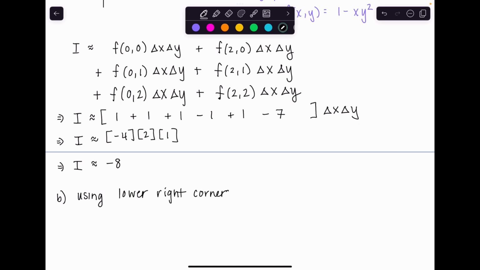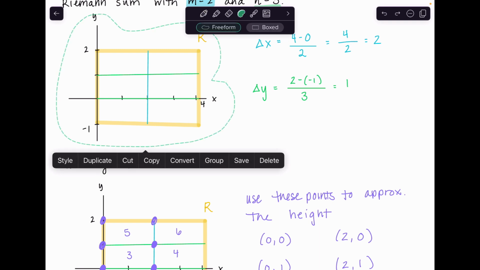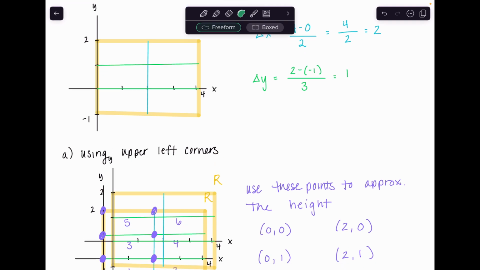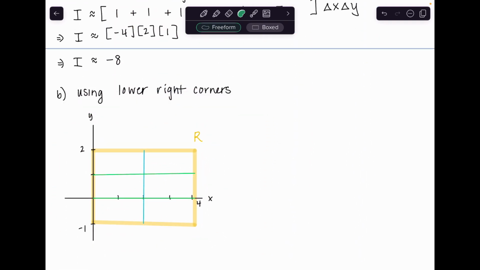You could also pick the midpoint of each of these. So another possibility is you're picking the point dead center of the box. That's more annoying to calculate though. So I'm going to go ahead and duplicate this again to help me find those z values a little bit easier.